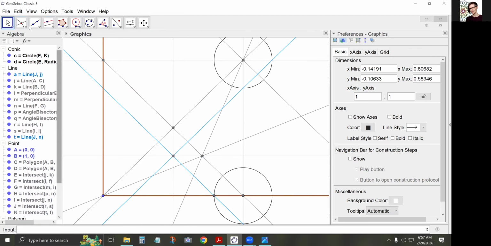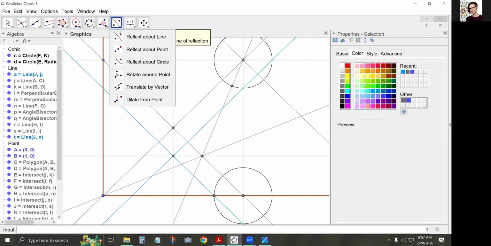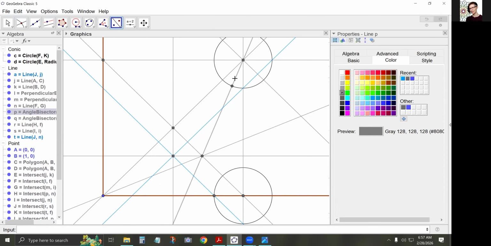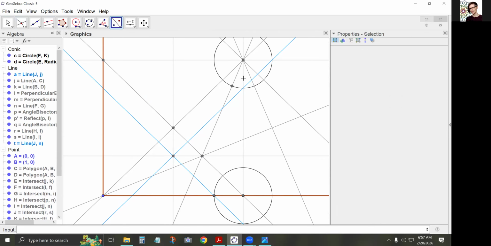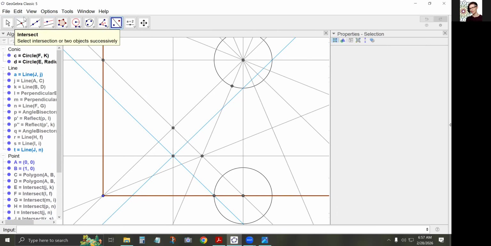And then I'm going to grab my intersect tool, and I want this point here where that angle bisector intersects my circle. Okay, I'm going to grab my reflect about line tool, and I want to reflect this line over this line and this line over this line.